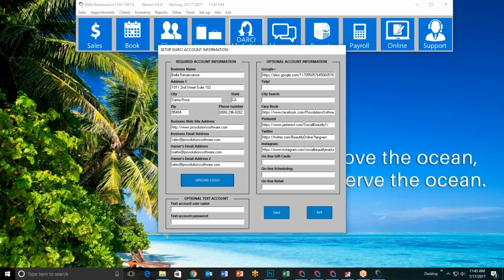Now, texting can cost you. If you get a certain amount of free text, that's fine. There are different reasons why you may get free texts. For instance, if you're in the cloud, you are assigned a certain amount of free texts every month. If you are using our credit card processor, our preferred credit card processor, you get additional free texting accounts.